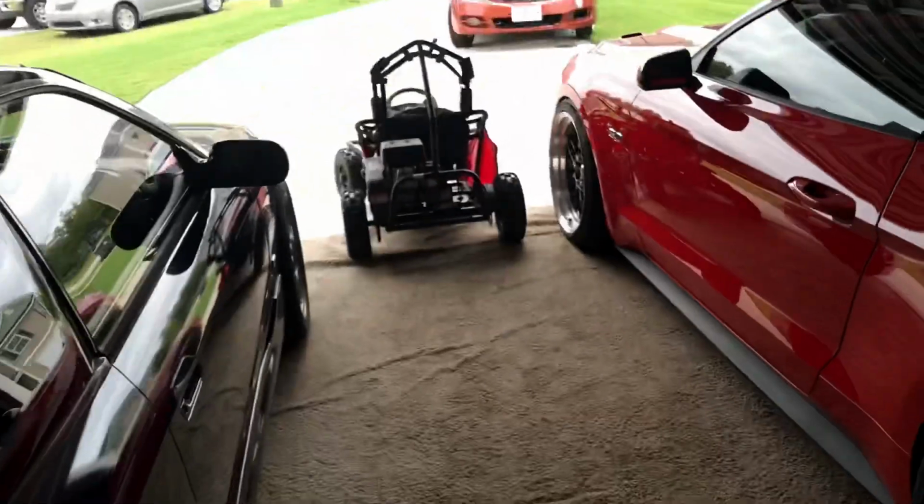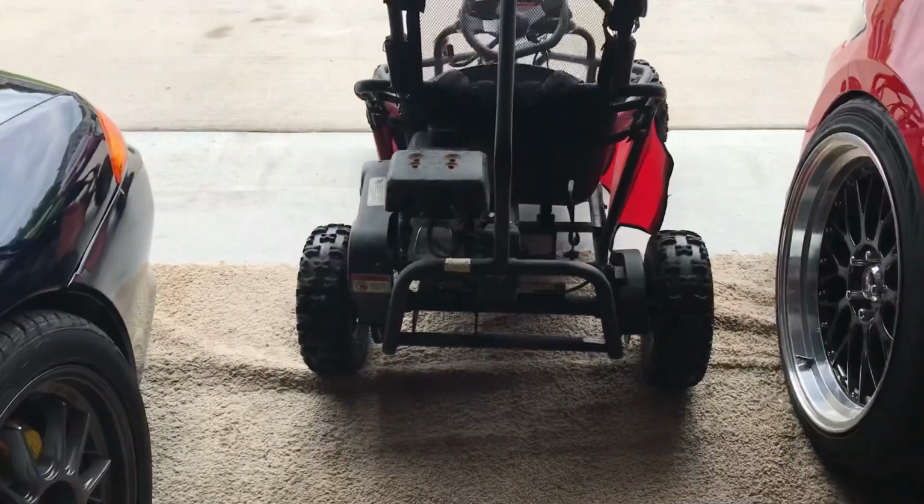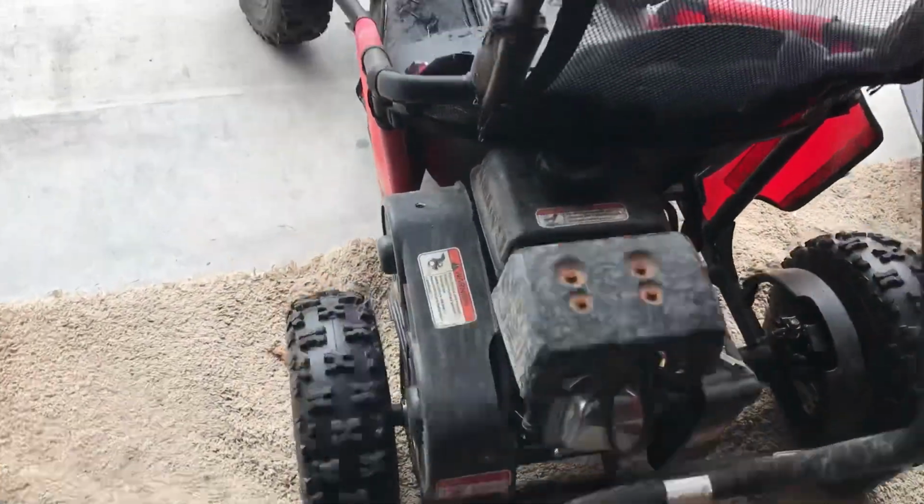Welcome back, guys. Today I'm gonna do an attempt to do the engine swap on the go-kart. Just brought it in. I'm gonna start turning some wrenches and see what happens.